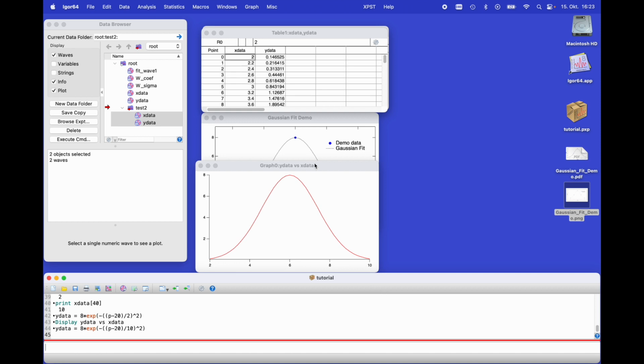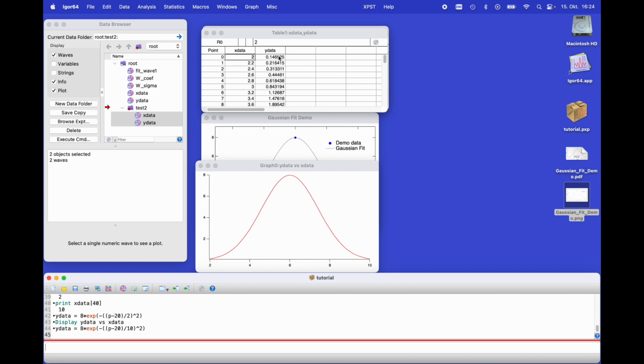So why am I showing that? Very often you have the situation that your X data has data points with always the same distance. And in that case, the whole wave X data here can be described by two parameters, namely the distance between the data points and an offset.